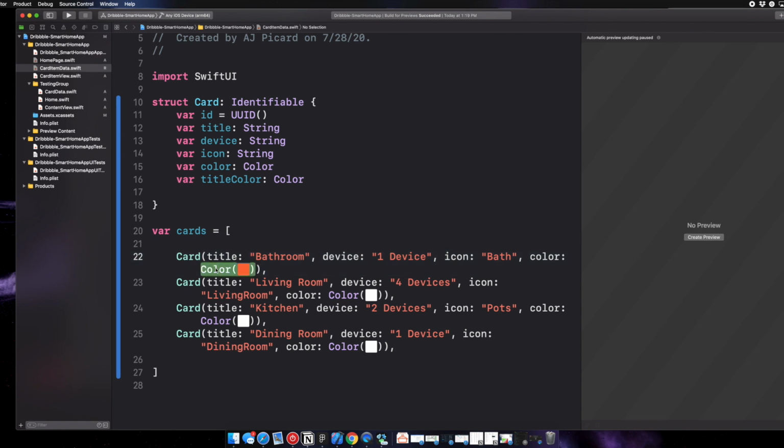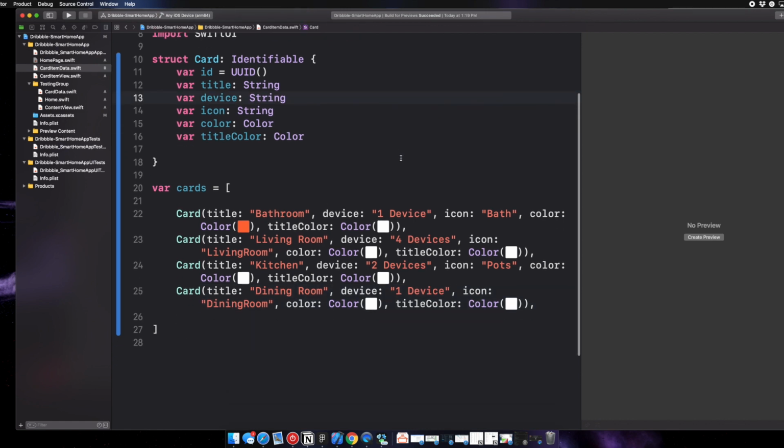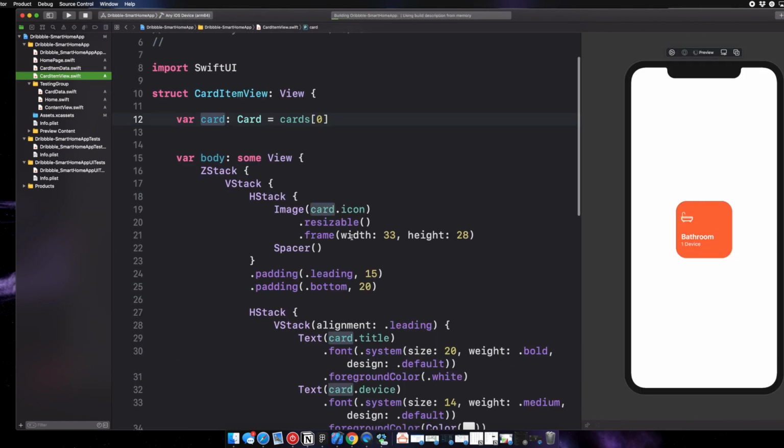We're gonna do title color is of type white. Let's do white here. Okay, copy this, comma here, comma here, comma here. Resume. Okay, save this.